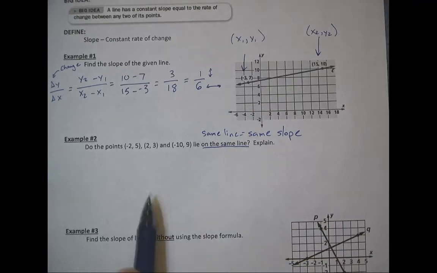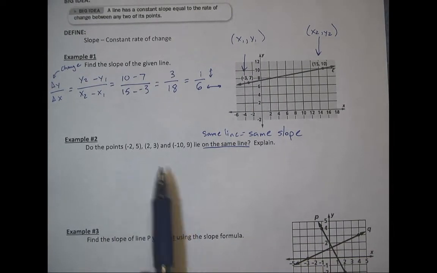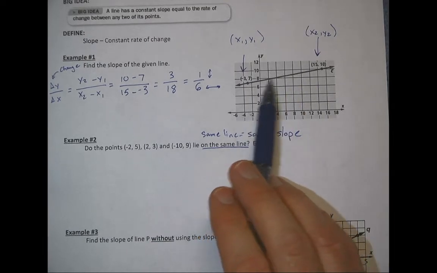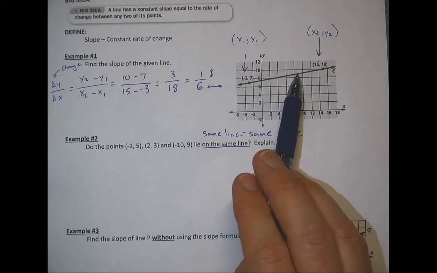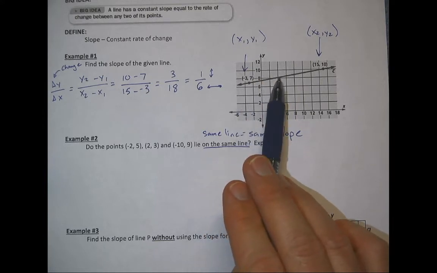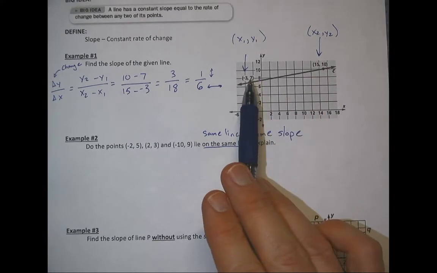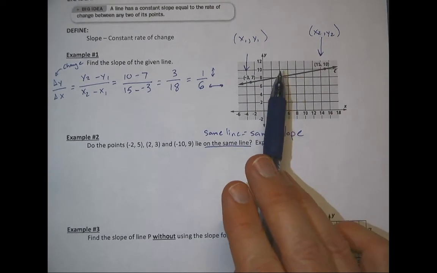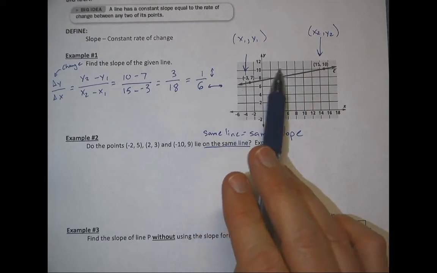So the slope from this point to this point would have to be the same slope as this point to this point. If we drop back up here, if there was another point somewhere in the middle and we wanted to prove how they're all on the same line, they're all going to have the same slope. If we measured from here to this first point, that slope is going to be the same as from this point to this point. It's always increasing by the same amount.